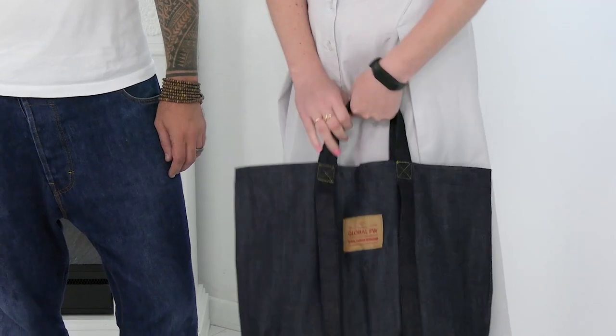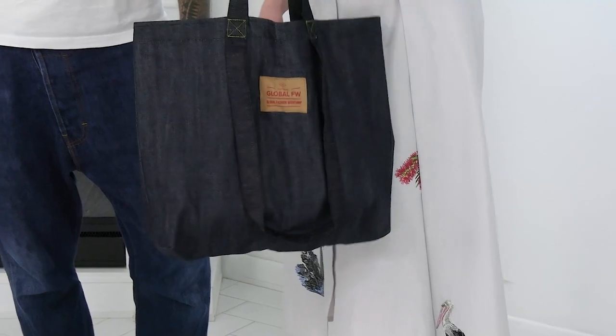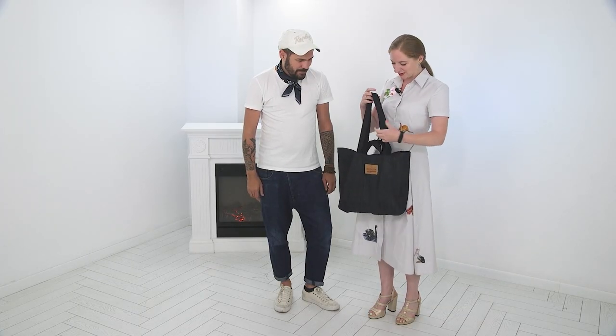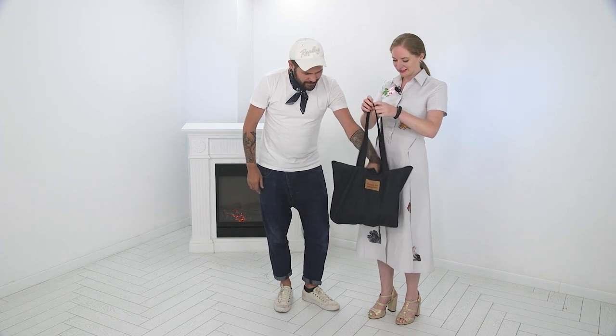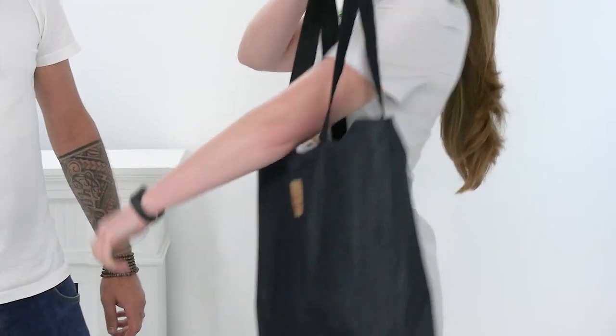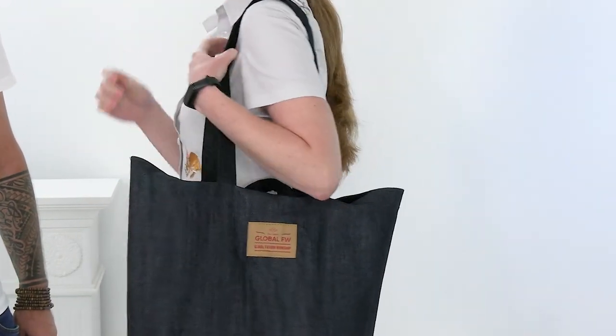Look at our bag. It's beautiful. That's how it looks if you use short handle straps. And with long straps now. You can put the handles like that inside. Try it over the shoulder. It's gorgeous, really. Absolutely gorgeous.